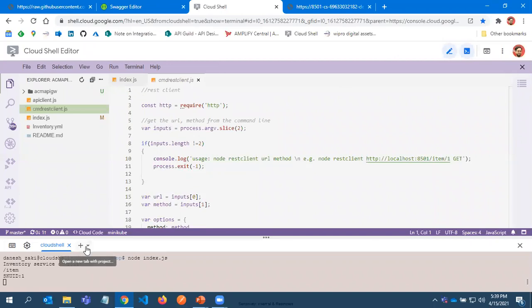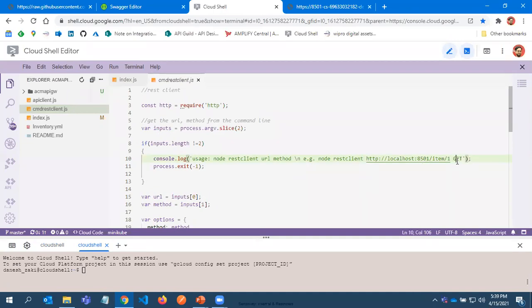Here we will open another terminal and run this particular thing. We will give the input to this command line client with the URL, for example localhost, whatever we want, and you will give the method name. So instead of get, you can say post or put or delete.